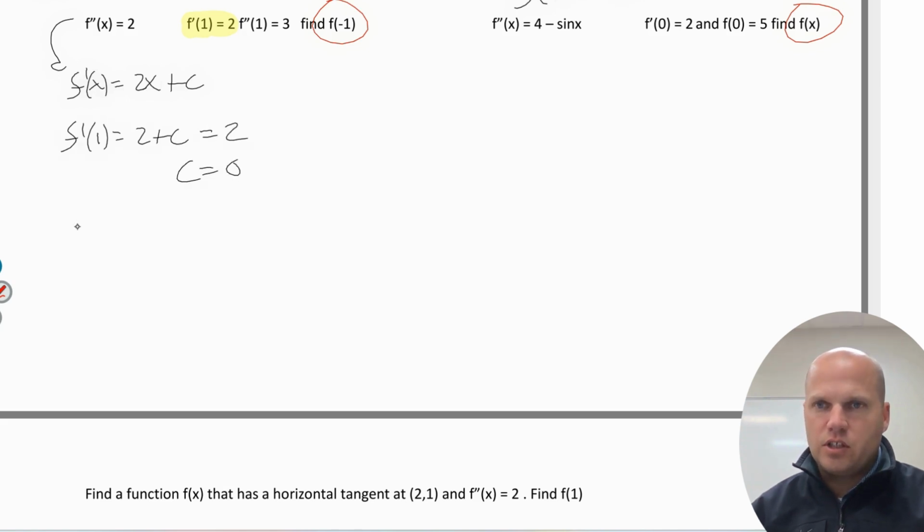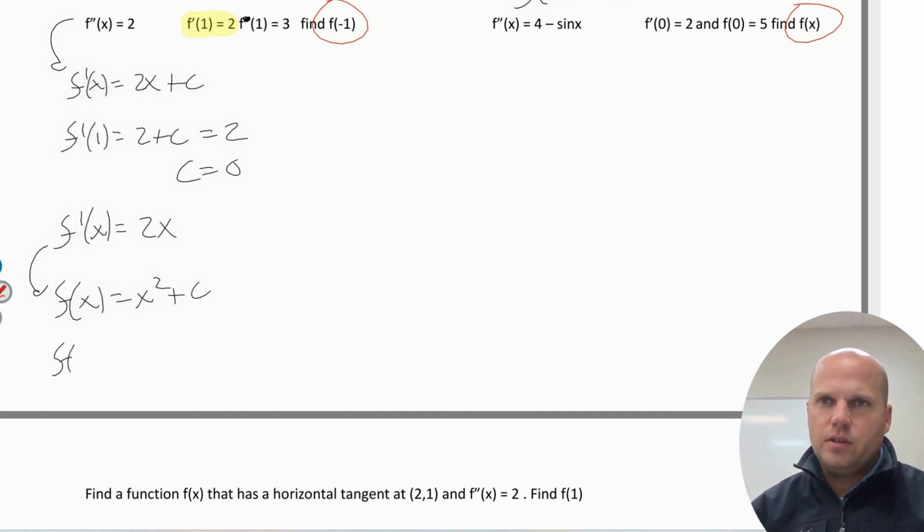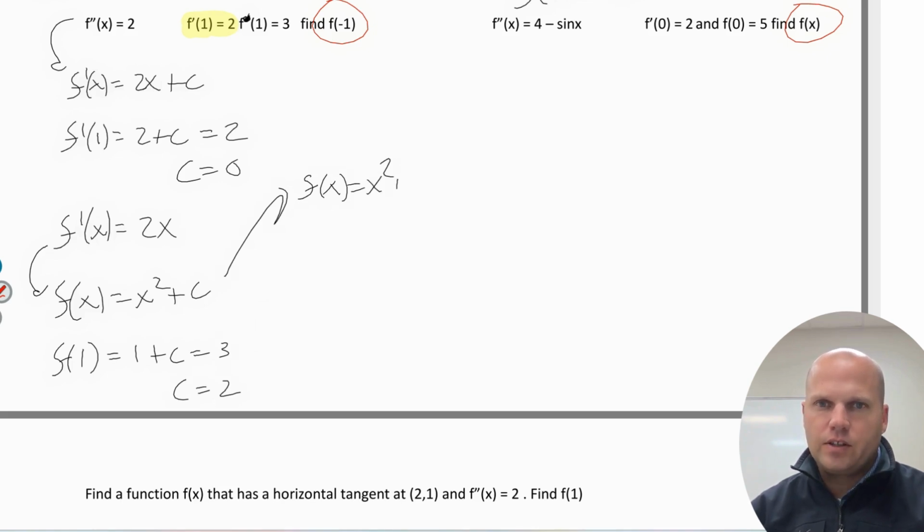Oh, this is very interesting. C is 0. So that means f prime is 2x plus 0, or just 2x. Which means then, when I go back to f, I'll have x squared plus c. I know f of, oh, this is supposed to be f. Sorry. F of 1 is 2. My bad for this question. Hope y'all kind of figured out something was wrong there.